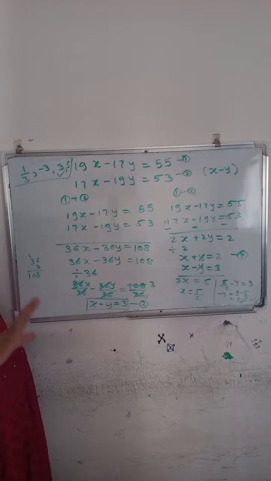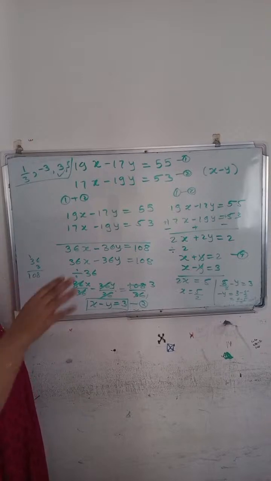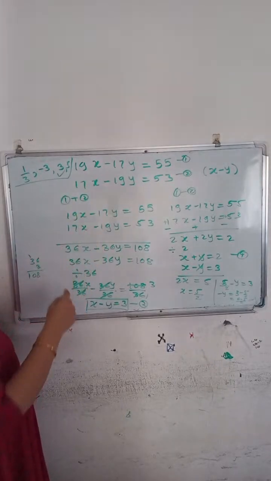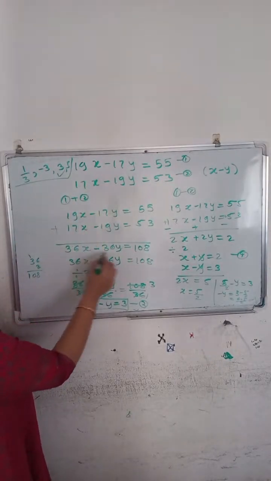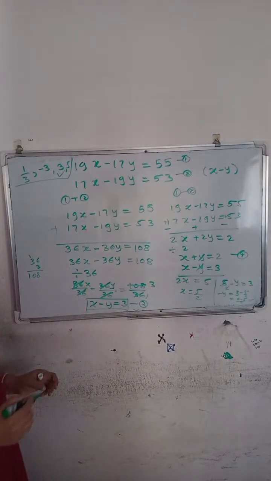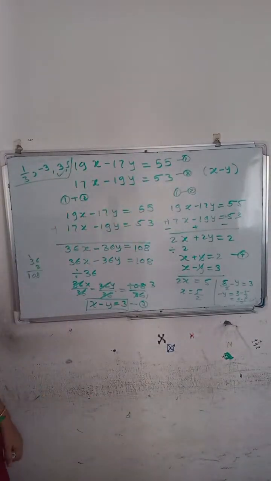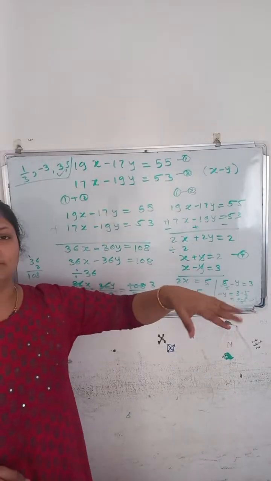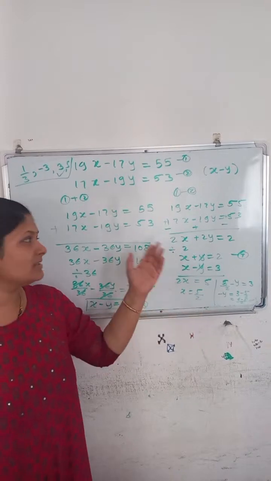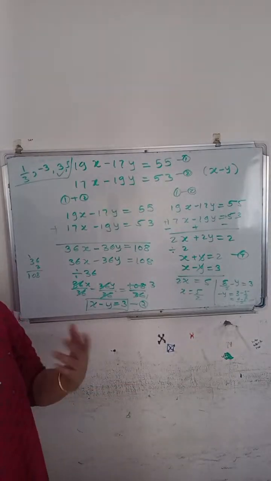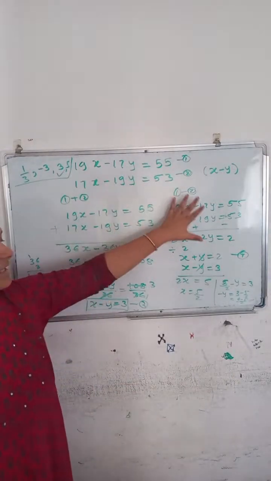In that case, you don't take the LCM, directly just add the equations. Here I just added both the equations. After adding these equations I got this answer, and I divided by 36 and got x minus y is equal to 3, and that is my answer. They are asking for x minus y, which is nothing but 3. That's it. This is all the extended part. I know sometimes this kind of question will come in board exams or in pre-midterm, midterm and prelim exams also. So that's why I extended this part.